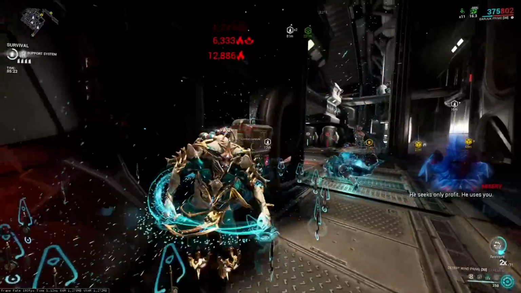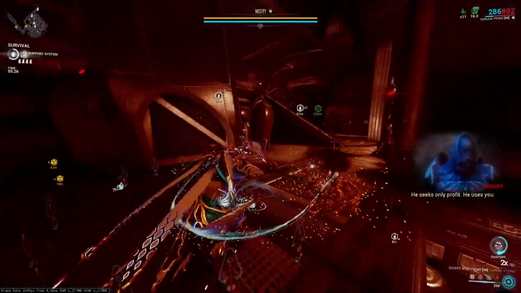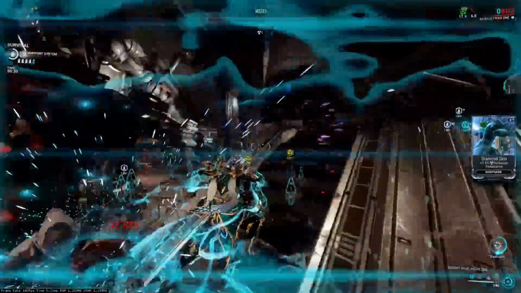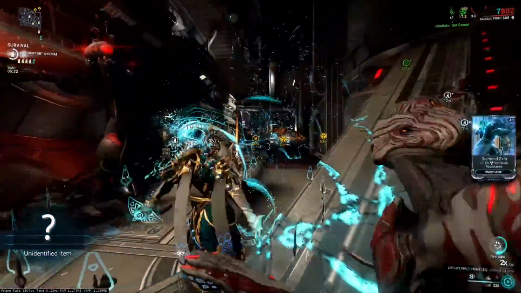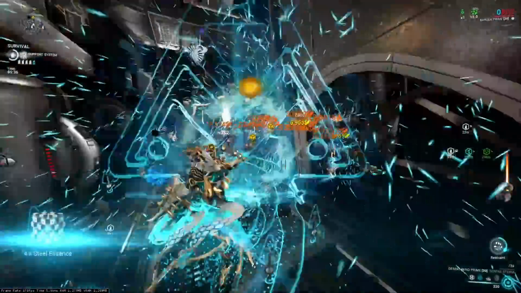We have Misery, who is going to die very quickly. I'm going to try the heavy attacks on Misery. It's been a little bit since I've tried the heavies with this. Dunk. Oh, that's pretty good. It's been a little bit since I tried that one. That worked out okay. I think that's fine.